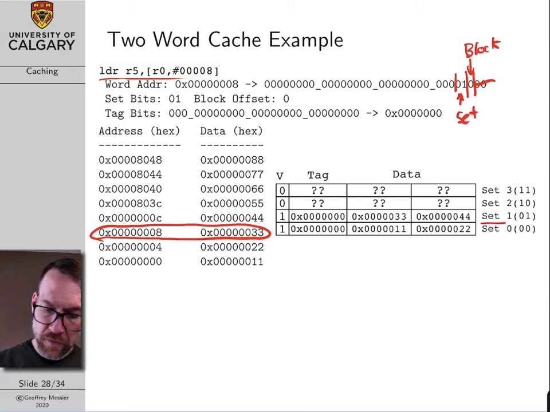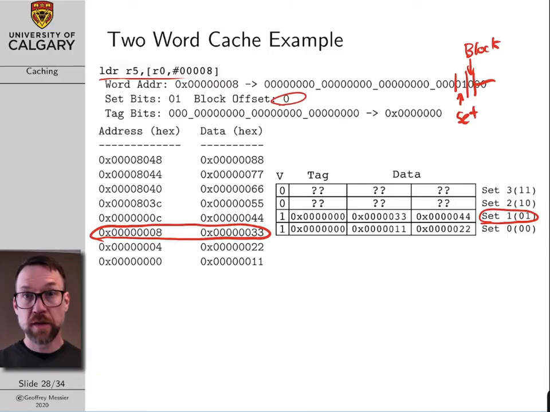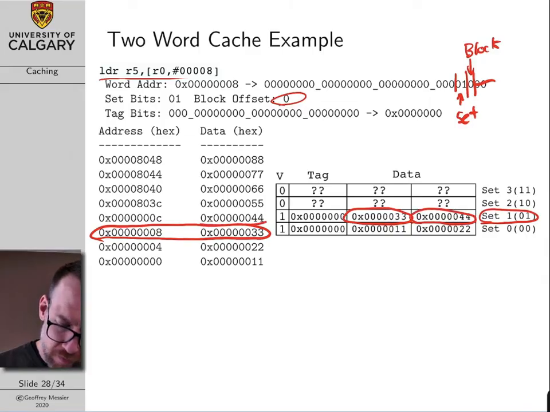So we're loading into set 1. Our block offset is 0, which means the word that we were trying to load with our load word command is here. But again, we're going to bring everything else that's in the block that contains the word that we want. And so in this case, that means we bring along the value 44 because that's the next word in the block.